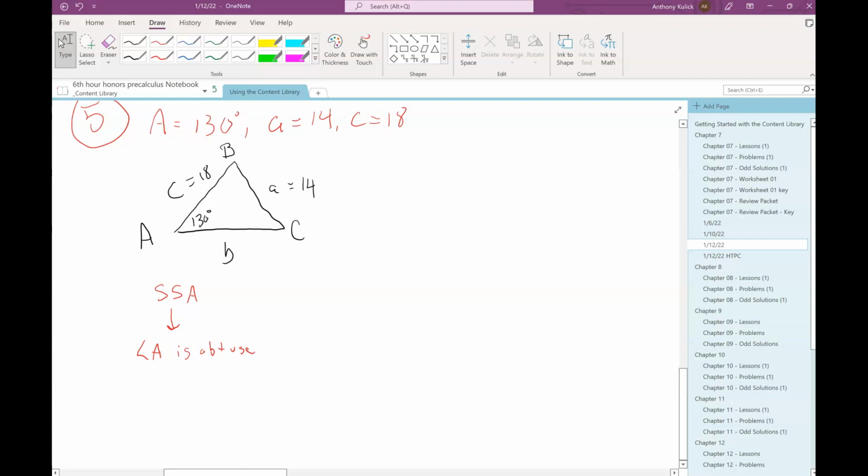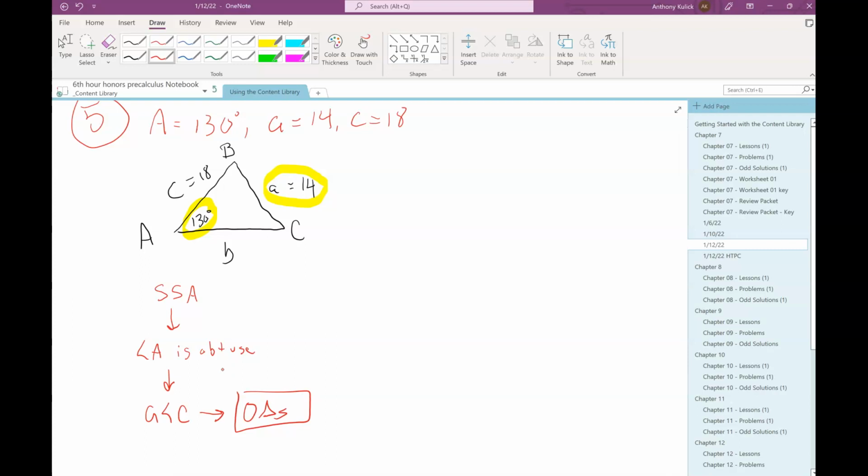And all we need to do to check is look at the side opposite the given angle and make sure that's the biggest side. I notice here that it's not, right? So there's no triangles possible. If it was the biggest side, then one triangle is possible. And that's it. That's the gist of it. Even if this was a solving problem, we'd be done because there's no triangle possible. What am I solving here, right?